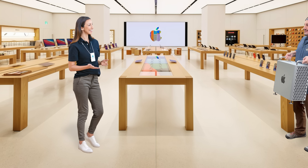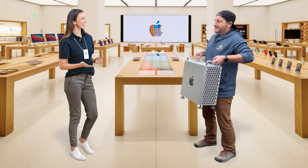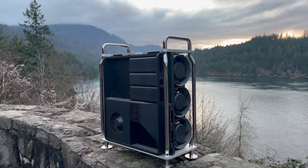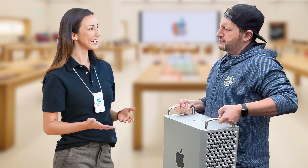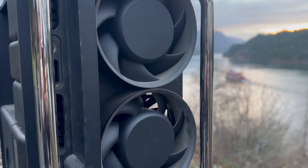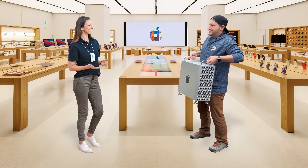Resigned to my fate, I asked if I could bring my Mac Pro 2019 to the Apple store and if I could keep my old fan assembly. I figured since it was working, although still reporting errors, that maybe if the next one failed, I'd still have a backup and perhaps I could fix it or find someone with the technical skill who could help me fix it. Apple was very clear that they would not let me keep the old fan assembly. Apple would not budge. I asked if they would service my Mac Pro 2019 if it didn't have a fan assembly and I brought it in. The answer was no.